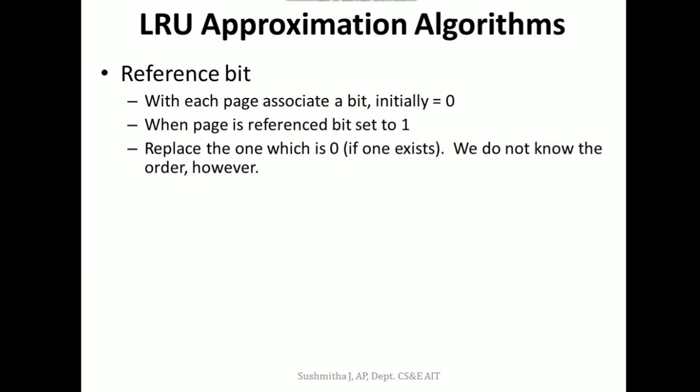Each page is associated with a reference bit. Many systems provide the reference bit for every entry in the page table, which is set by the hardware any time the page is accessed. Initially, all the reference bits in the page table will be set to 0, and then whenever a page is referenced, it will be set to 1.